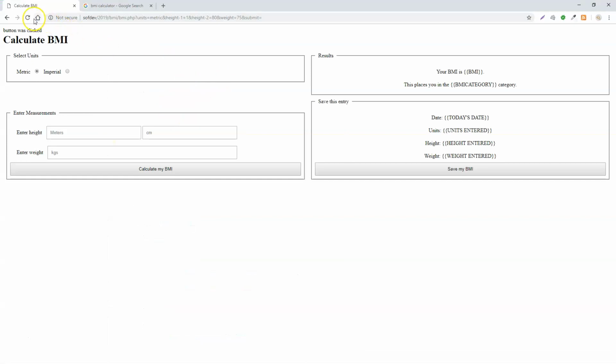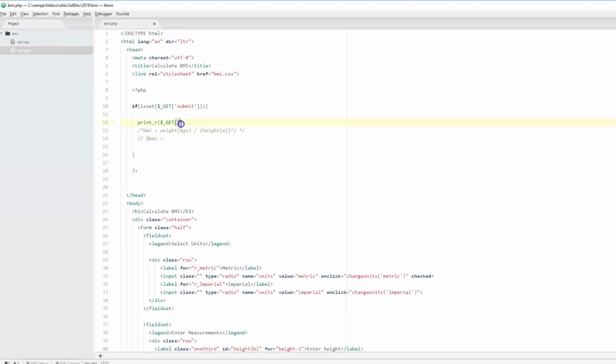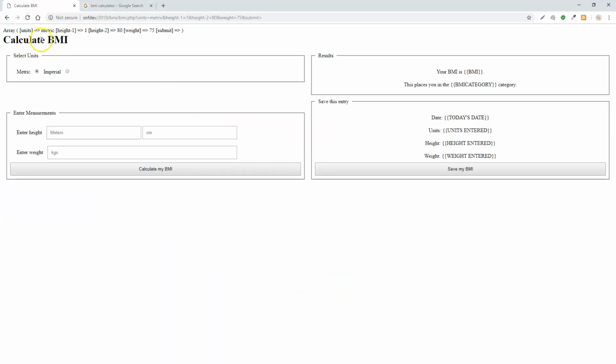Let's see what happens. Oh, cannot use that. Okay, let's get rid of that. There we go. So our array has a key called units with value metric, a key called height 1 with value 1, a key called height 2 with value 80, a key called weight with value 75, and a key called submit with a value of nothing.